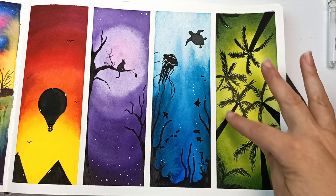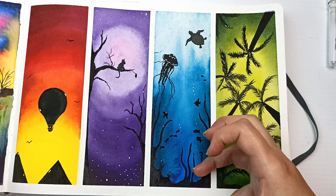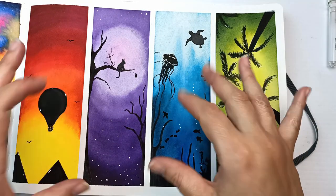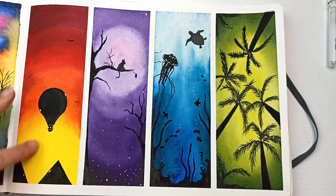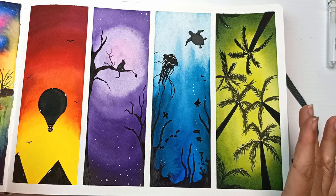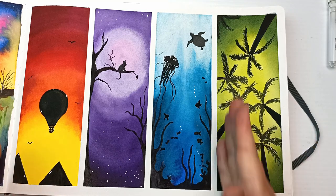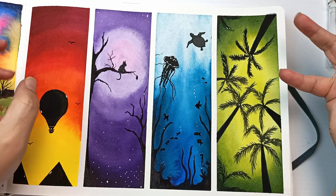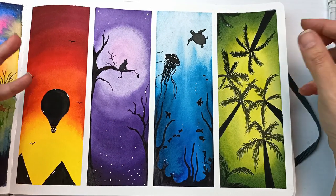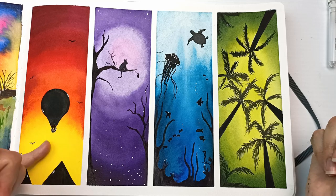I love the colors, especially the background on this one — it came out really well. I love how it goes light at the top into the darker turquoise down the bottom. This one's a bit average but still kind of turned out, and I do like this one too going from the yellow to the dark burgundy. With silhouette paintings you can do anything — you can use photos for inspiration or make it up as you go along. If you painted these on a separate piece of paper you can easily cut them up and turn them into bookmarks or little gifts for friends. It's a great way to play with color.